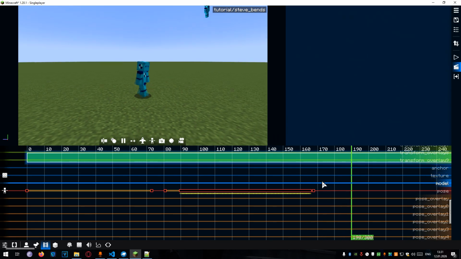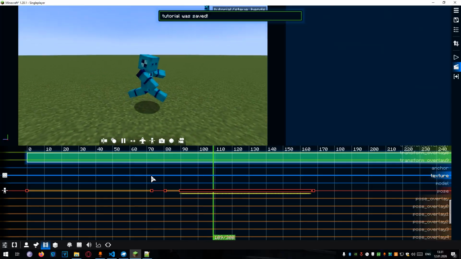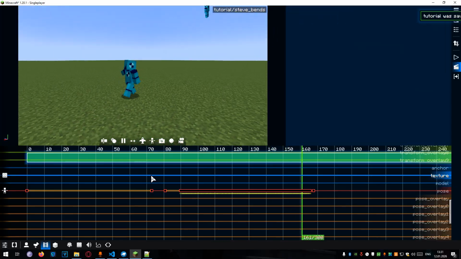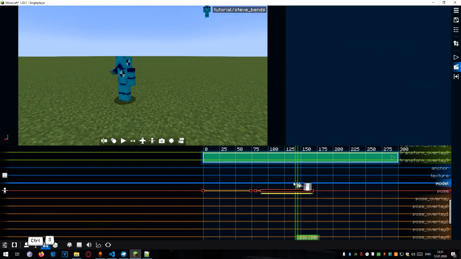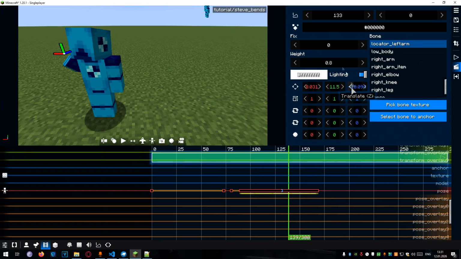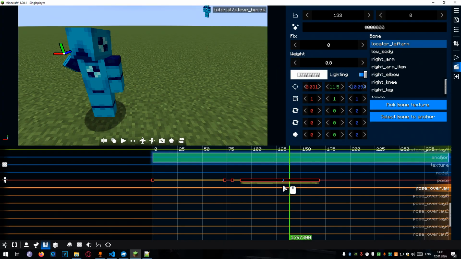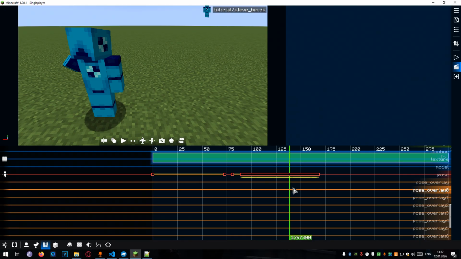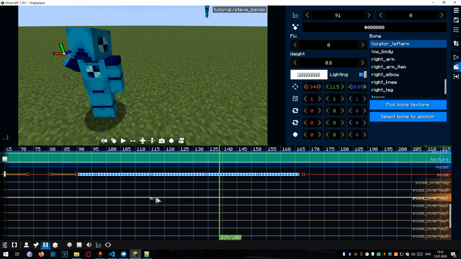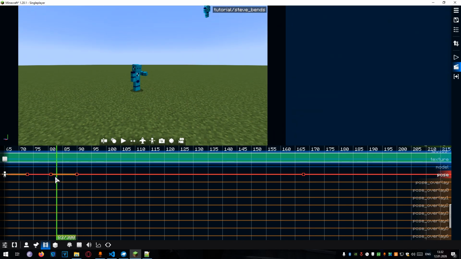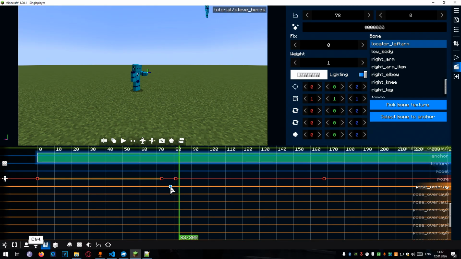So his hand goes down again. And that's it. So yeah, weight parameter is kind of broken right now, so it does not allow applying to overlay sections. But I think you can still use it. I think you can still manage his movement.